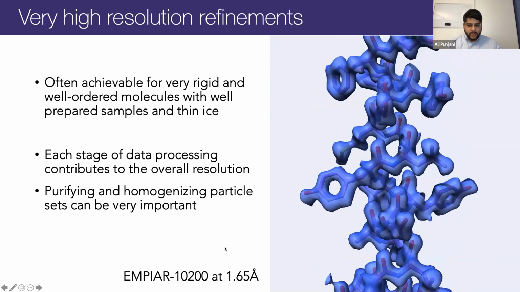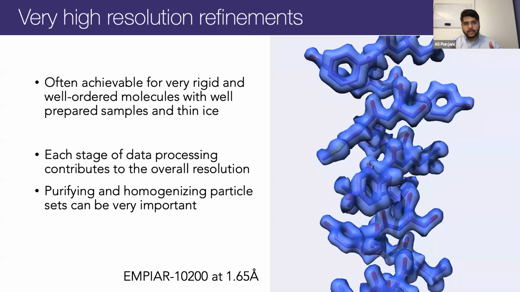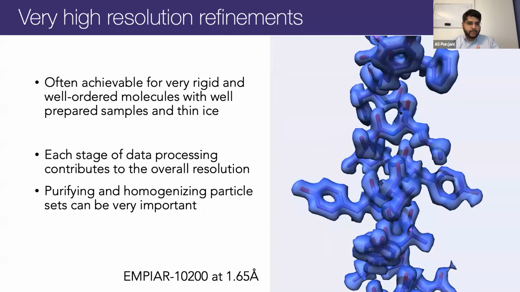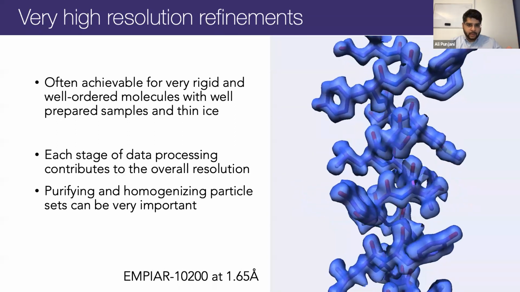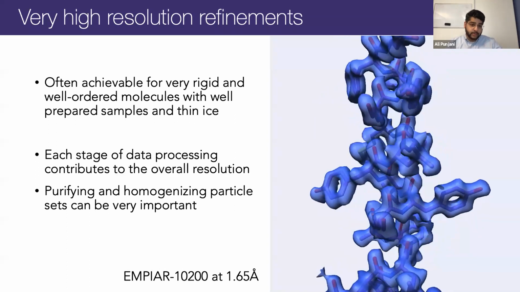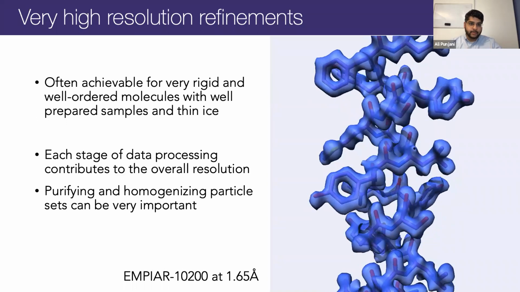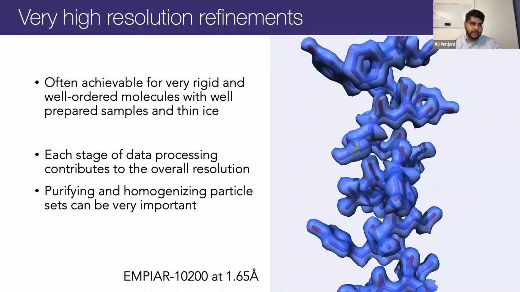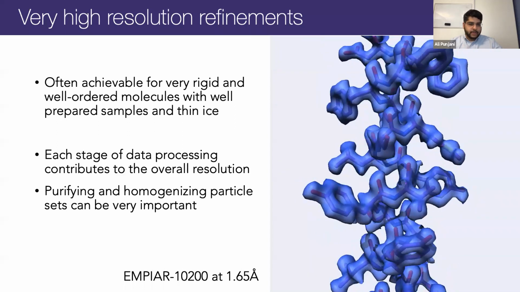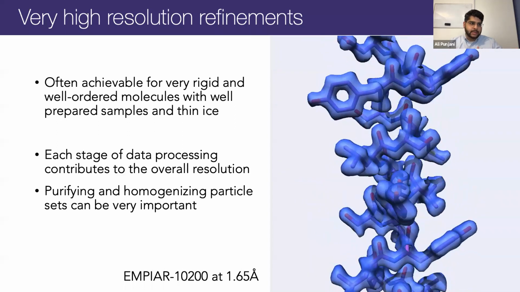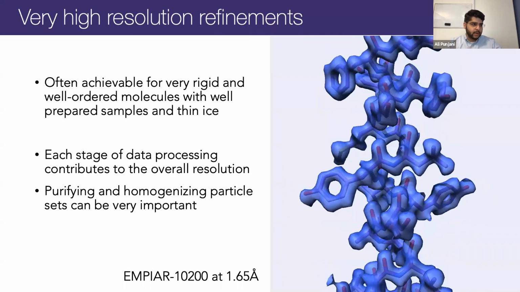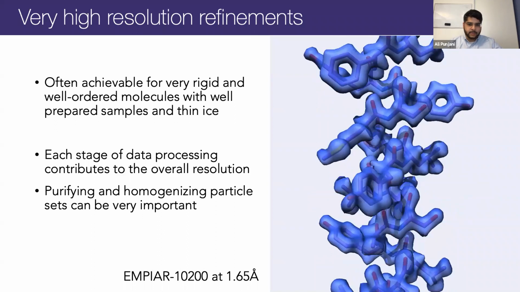Now, depending on what you're working on, the value to you between getting a 1.7 angstrom reconstruction and a 1.6 angstrom reconstruction may not be a lot, or even between 2 angstroms and 1.7, depending on exactly what you're looking for, that may or may not be extremely valuable. So it's up to each person to see how far they want to chase this high resolution possibility. It does generally take, for other samples besides the simplest ones, quite a bit of processing and playing around and data collection tweaks and so on to get super high resolution reconstructions.